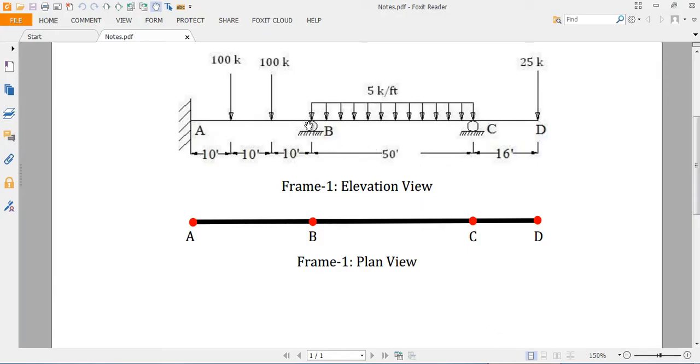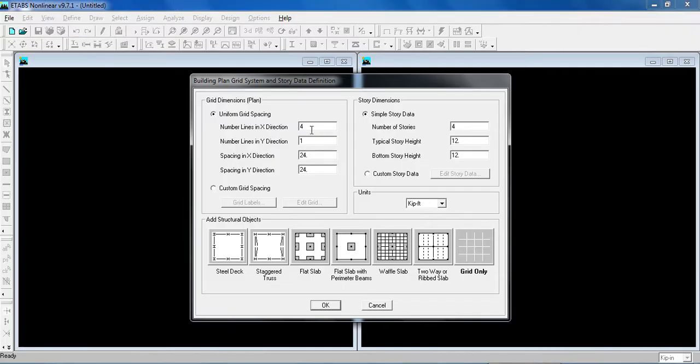If I do not have the B support, then I need to input just A, C, D, which means 3 lines in the X direction. Also, if we do not have this intermediate support, then I put just A and D, that means 2 lines. Here I input 4 lines because I have 3 supports and 1 ending point.